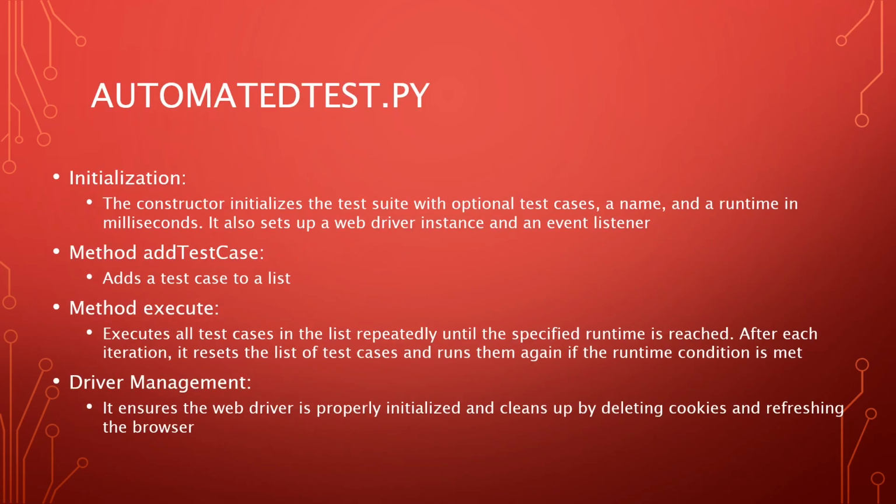The automated test script defines a class that extends unittest.TestSuite, which is designed to manage and run a collection of test cases. This class is central to running the test plan defined in testplan addTask.py. This class will contain methods that add the names of test cases to a list, execute those test cases, and ensure that the WebDriver is properly initialized while handling browser cleanup.